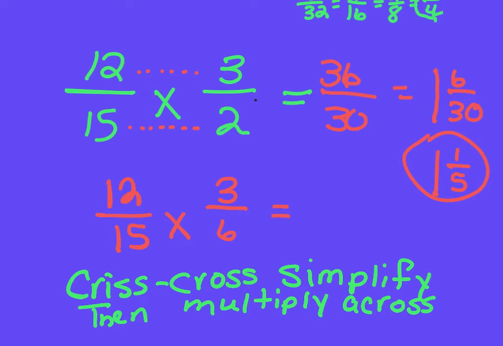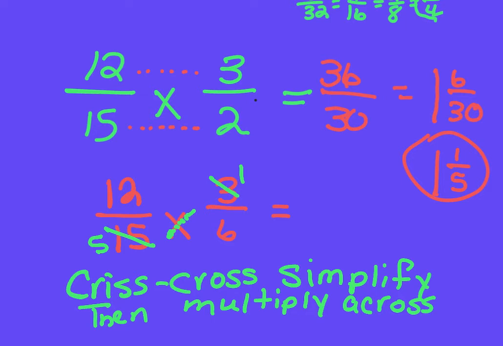So what that means is you're really just following your multiplication sign. So you're looking at it this way, just like your multiplication sign is. Your 3 and your 15. You're going to simplify across from each other. So is there a number you can think of that would go into both 3 and 15? It would be 3. 3 will go into 3 one time. 3 will go into 15 5 times.